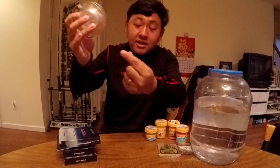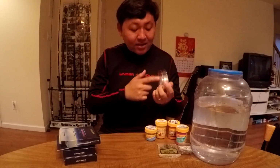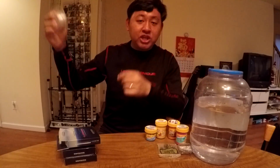It is cheaper because the inside of the line is actually copolymer, okay? It's not fluorocarbon. It is a combination of copolymer, which is coated with fluorocarbon. That increases my knot strength. That helps me when my line gets frayed. Even when my line gets frayed with this coated fluorocarbon line, chances of losing that fish, chances of my line snapping are less, because I don't have only one material, I have two different material compositions. I have the fluorocarbon on the outside, and I have a copolymer that is more resistant on the inside.